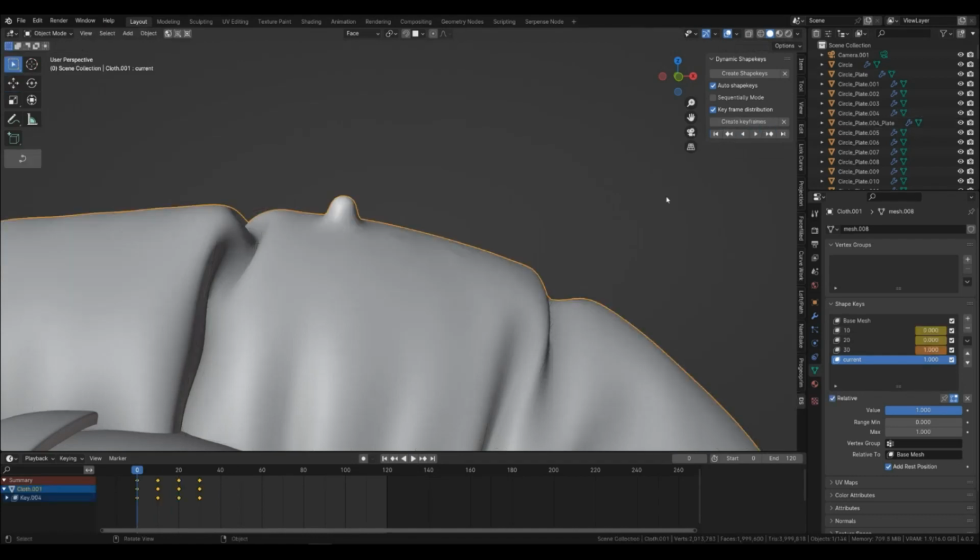Let's see how it looks in animation. They protrude consistently with the same height.